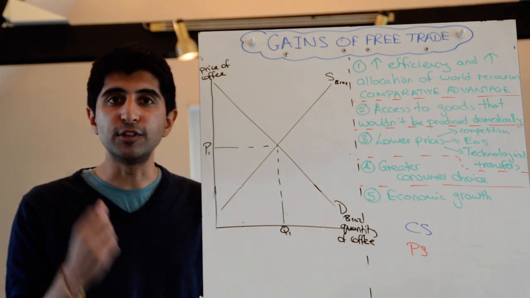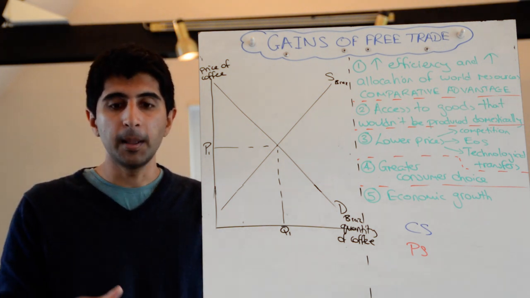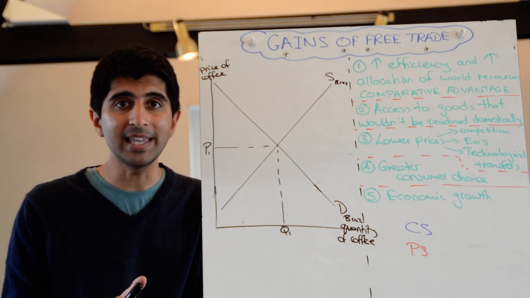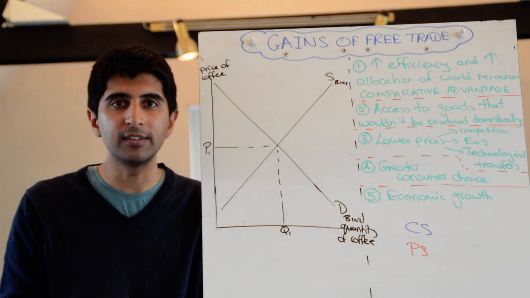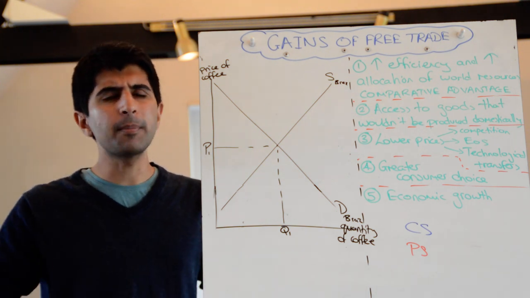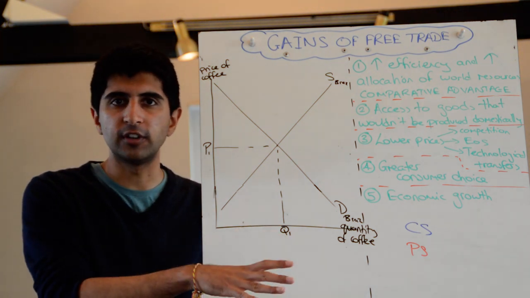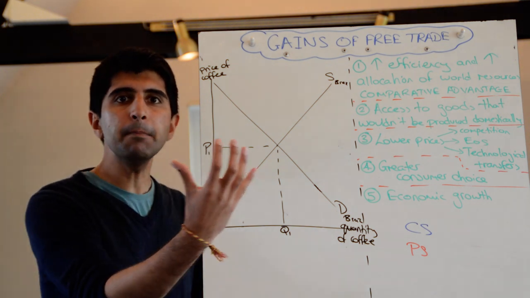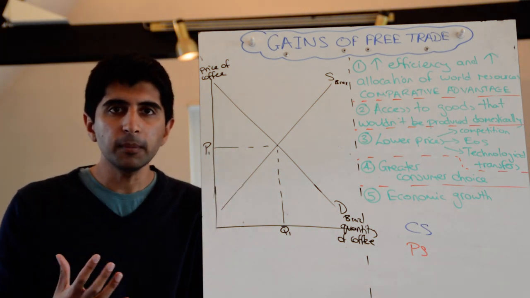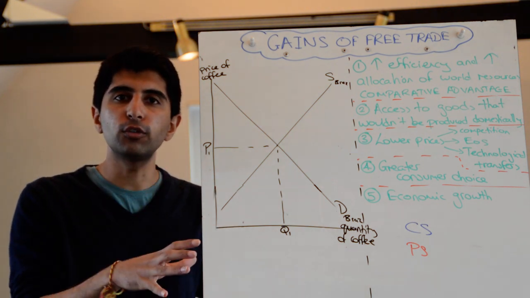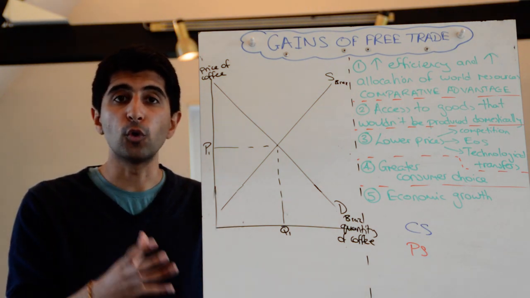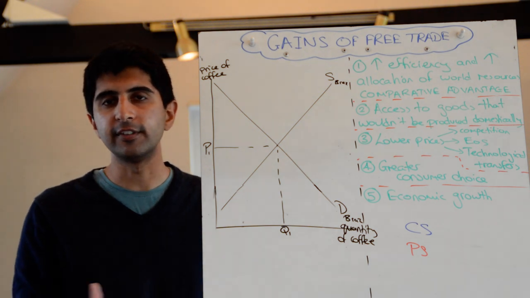Specialise in those areas. Produce those goods and services. Because you can supply your domestic market, yes, but you also have a world market you can sell to. So there is a great incentive to do so. And don't worry about producing goods and services you're not good at producing. Because with free trade you can just import those products. So in terms of the allocation of resources, resources are going to be going to countries who are best at producing, who are most efficient at producing those goods and services.